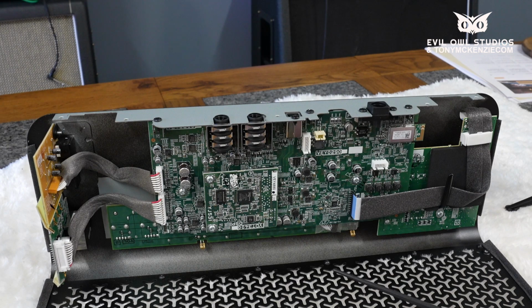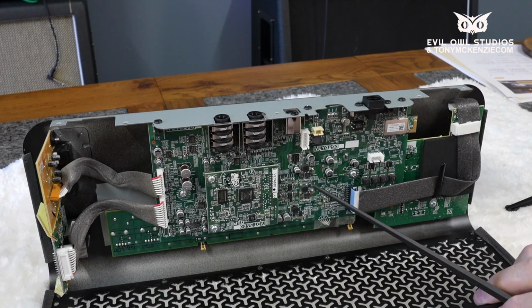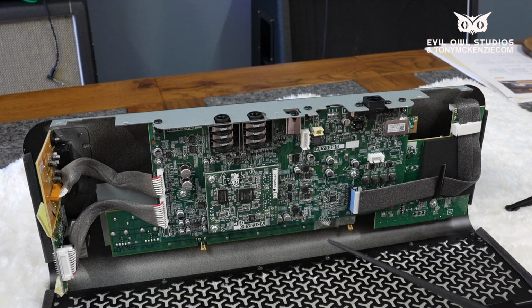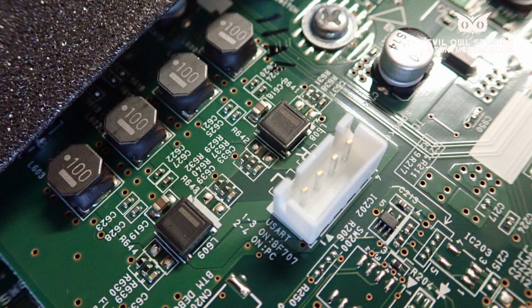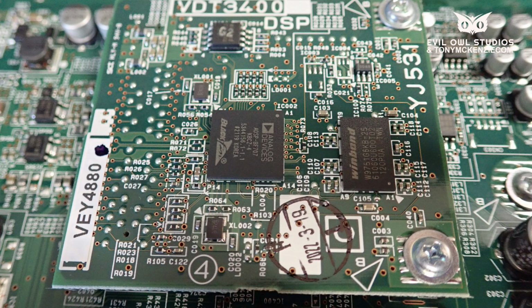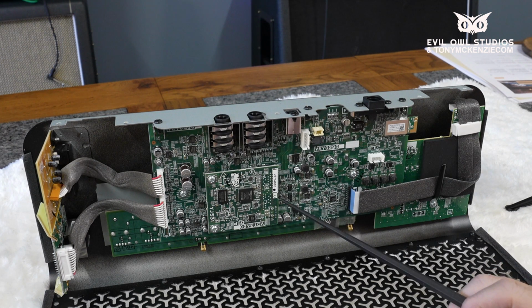Well, never mind, eh? What I like are the little LEDs down here that sort of light up the front and things like that. It's all clever stuff, and I love to see the way they use the technology. You can see the board itself, it's perfect. The layout is good for this type of device. And that DSP board, well, it's about as nice looking as it could get. It's got a massive connector down the side here to keep this thing connected to the main board. Well, who knows what would happen if you got any problems with that.